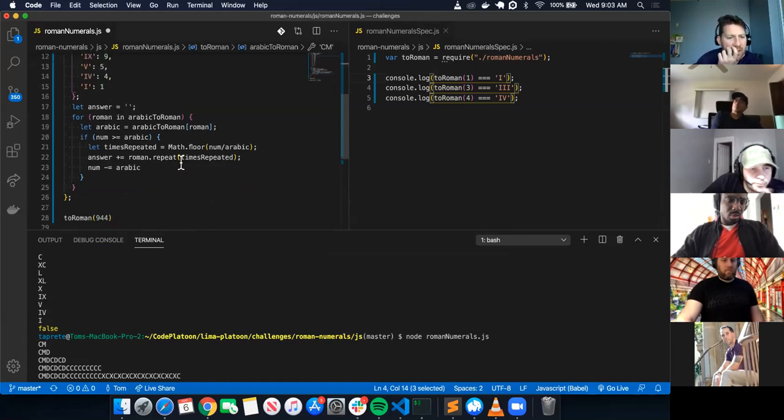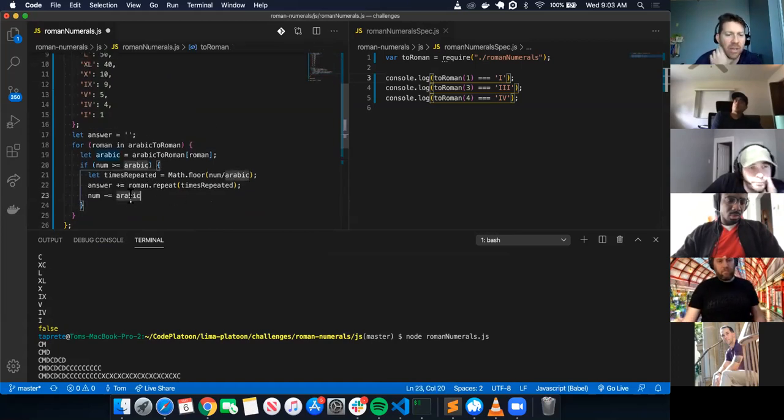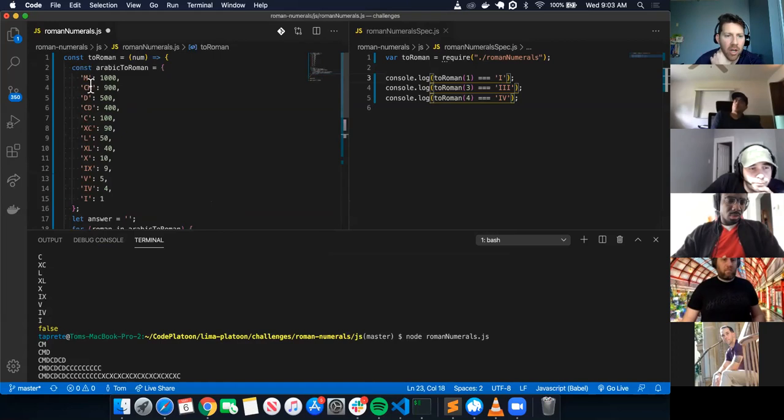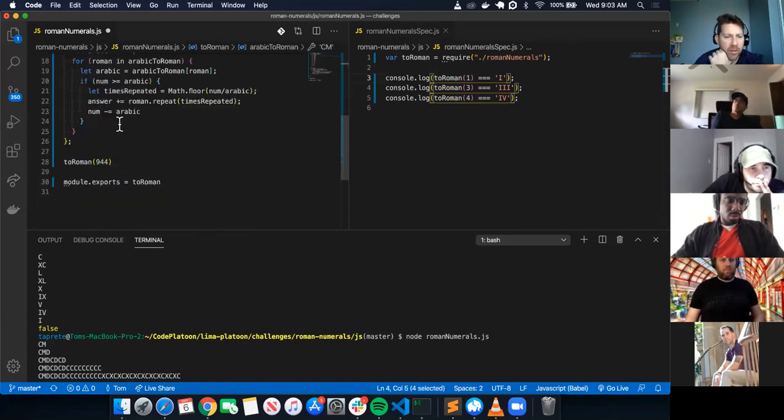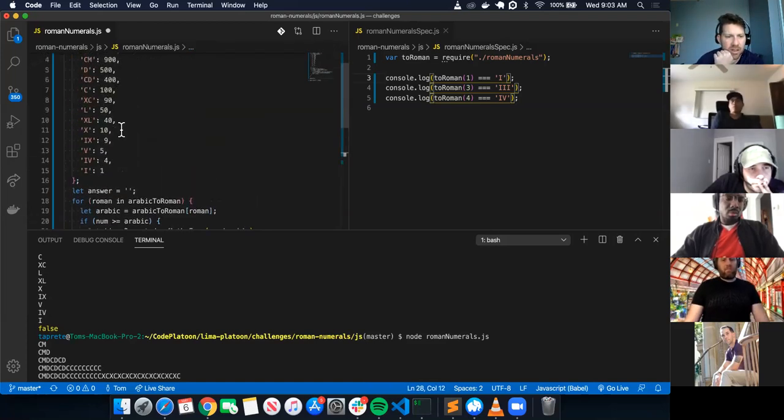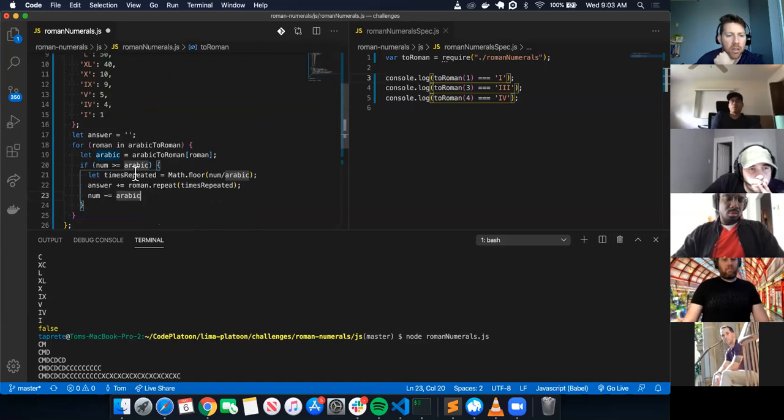But what happens if I get down to, because right now this will work only because this 900 is repeated once. What if it's like 333? You have to multiply by your multiple, which is times repeated. Okay, exactly. So I have to take the Arabic times how many times this Roman is actually being repeated.